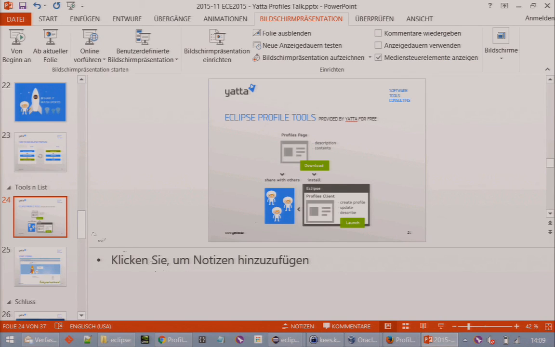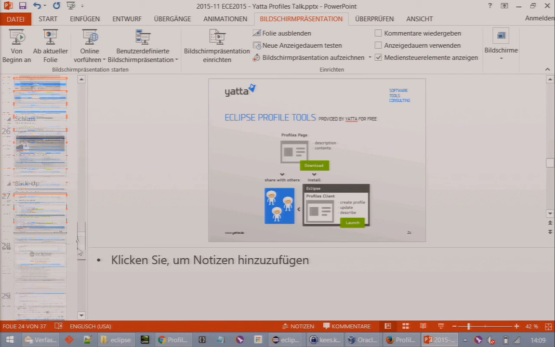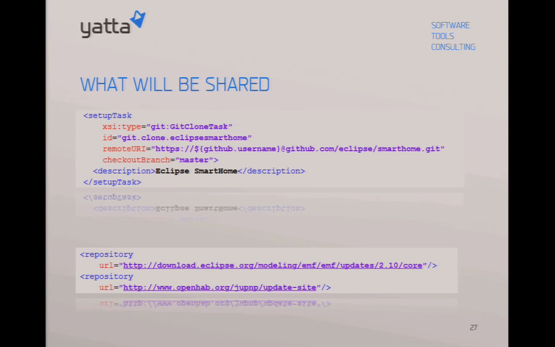So I prepared a little piece of it. I want to show it because I get asked very often if we even upload the username or password. In the end, it looks like this. If there is a username or a password, we delete them and replace them with some variables. So if you install your profile and there was a password inside, a pop-up comes, you can enter your credentials and install it afterwards.